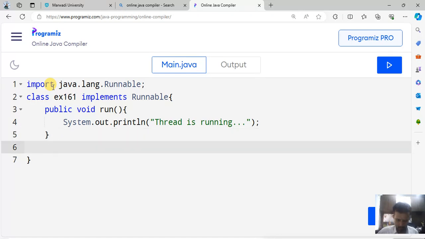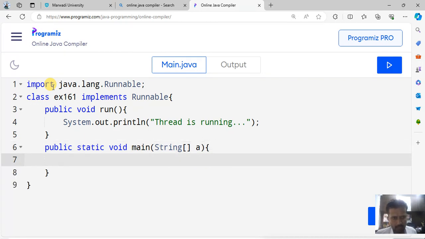After that you will define the syntax of the main method, public static void main. Inside this, a String array is passed as the argument. We are not required to write args again and again, we can simply write any name, capital A, small a, args, whatever.